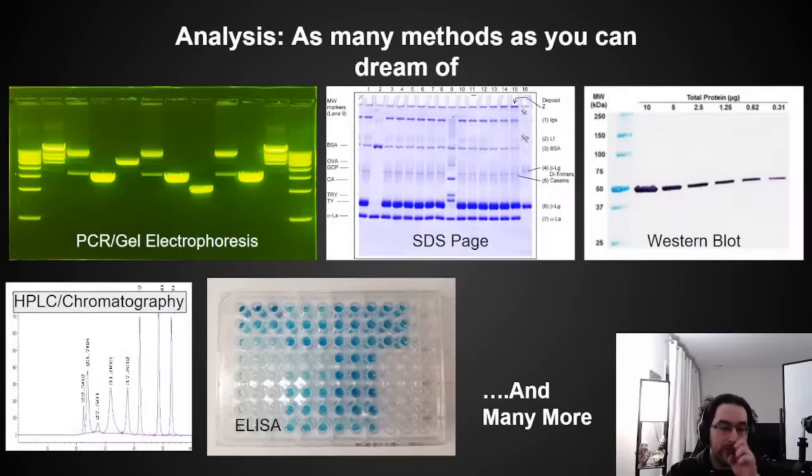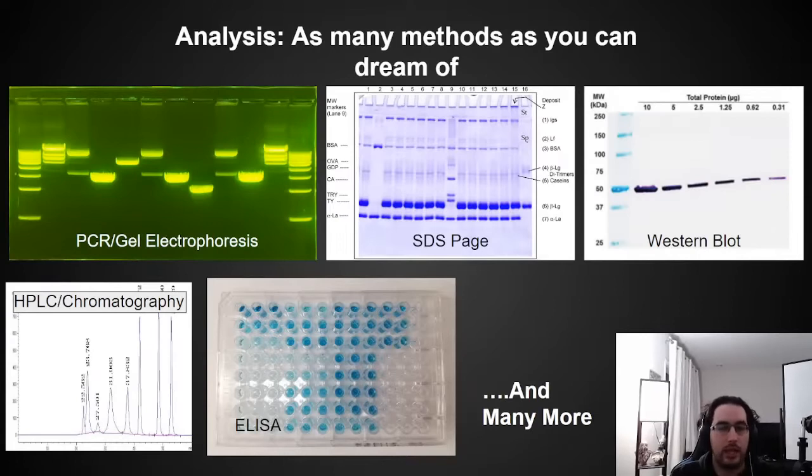Okay, so for analysis, there are as many techniques as you can dream of. The ones that I've got here are some of the most common, but there are like 100 variations of each of these that you can do, and there are so many more that I just don't have the time to go through. But these are the ones that are the most basic and that you'll do the most.